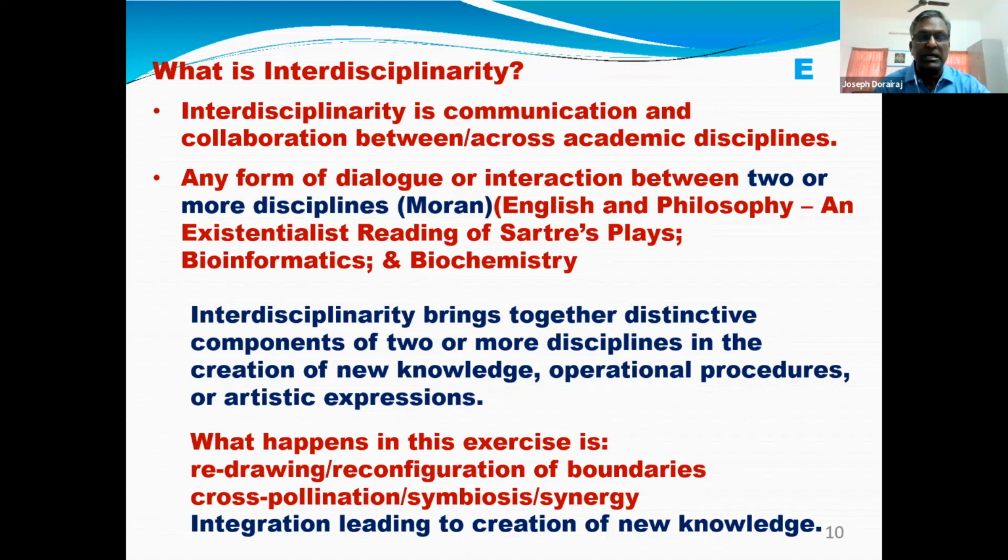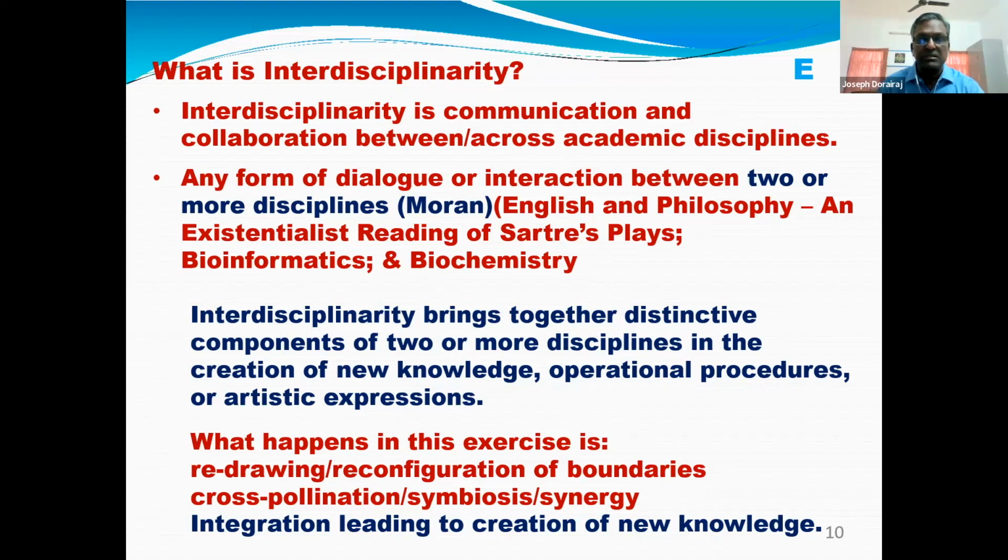So in other words, if I can summarize this slide in two words, what is interdisciplinarity or what happens in interdisciplinarity? Two things happen. What are the two things? Two or more disciplines are brought together, and what we witness is an integration of two or more subjects, and because of this integration of two or more subjects or disciplines, we witness the creation of new knowledge. So this is interdisciplinarity.